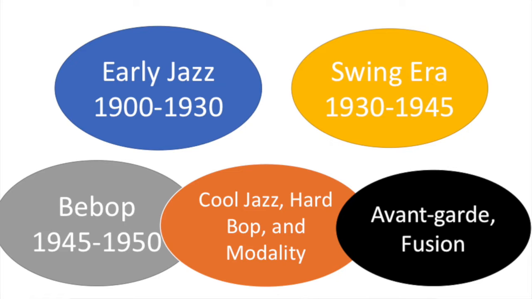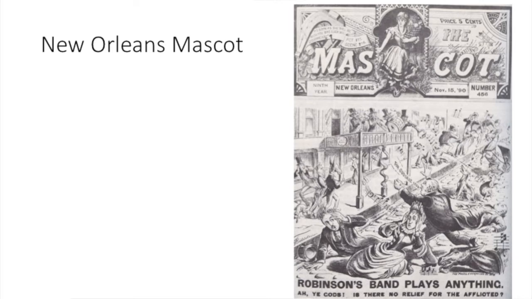So the first and earliest period of jazz is generally considered the early jazz or pre-jazz, which is during the time period from 1900 to 1930. This period is known for its music style with a unique performing tradition, featuring a highly unusual polyphonic technique called collective improvisation. And this style is known as New Orleans jazz or Dixieland jazz.